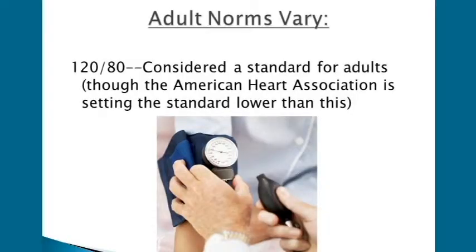And then how elastic are the vessel walls? As we age, they get less and less elastic. You all have heard about people that as they get older, they might find out that they have hypertension, which is high blood pressure. 120 over 80 used to be the standard, but now the American Heart Association says that's still pretty high, and it's trying to get us down lower and lower. And of course, we've got diet involved and family history involved and all kinds of things.